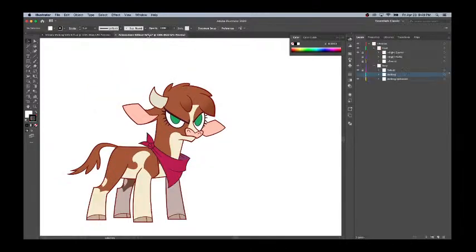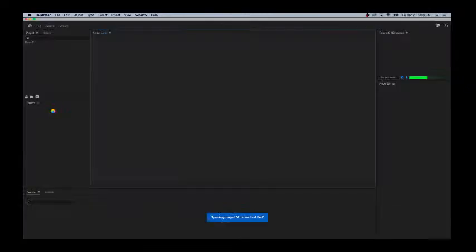Yes, I saved. Headless cow. Well, you're gonna see more headless cow in a bit. Let me load this up. Just loading up Character Animator.